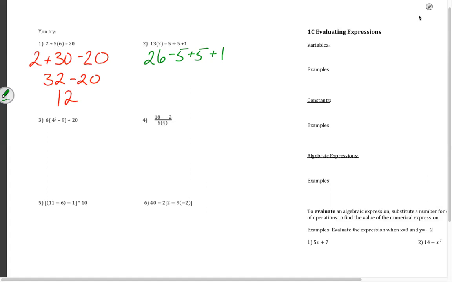Is that a division sign? Yeah. It looks like a plus sign on my screen. Yep, you're right. Okay, so let me change that on my board. Okay. And then I got negative 1 plus 1. All right. And then I think it's easy to see that those cancel and you're just left with 26. Good show. Thank you.